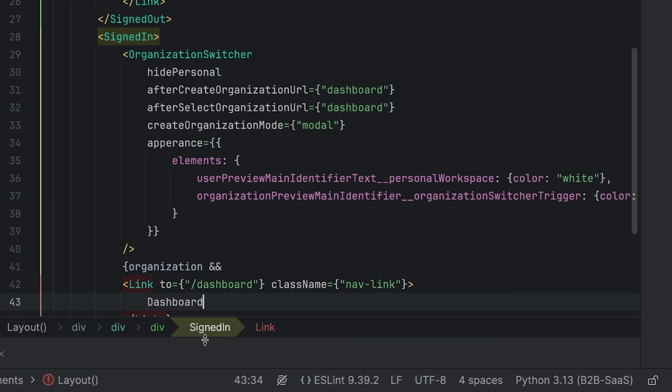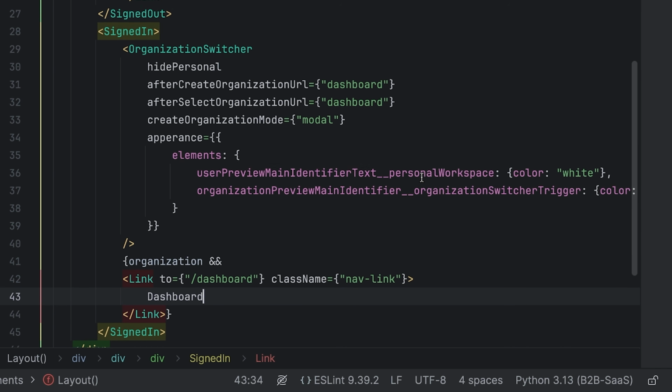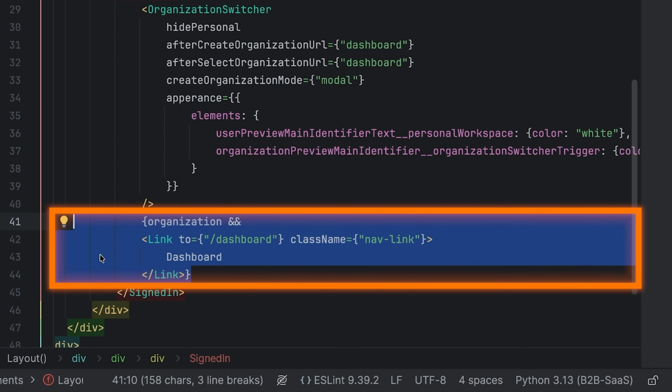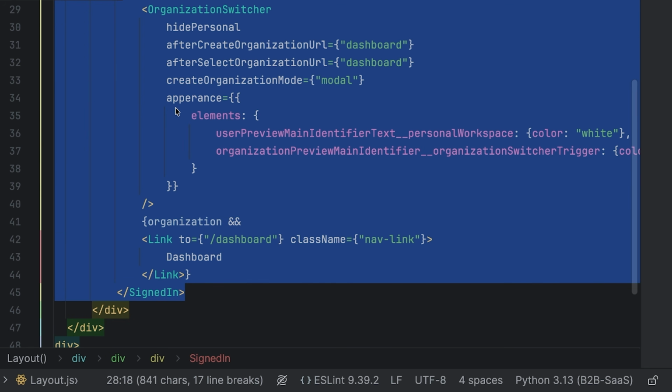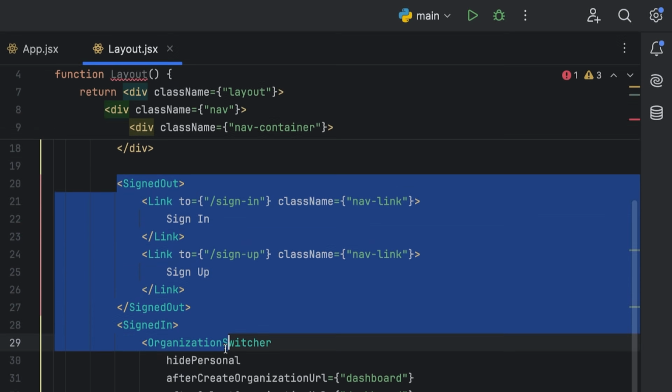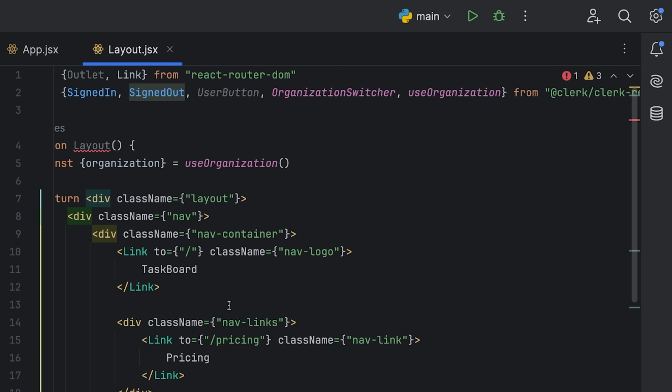So the idea here is that a user might be signed in, but they might not yet be a part of an organization. So if they're not a part of an organization, I can't show them the dashboard because the dashboard only exists per organization. So that's what we're talking about here in this signed in component. Now, if they're not signed in, of course, they're not in an organization, so we'll just show them this to sign in or to sign up.